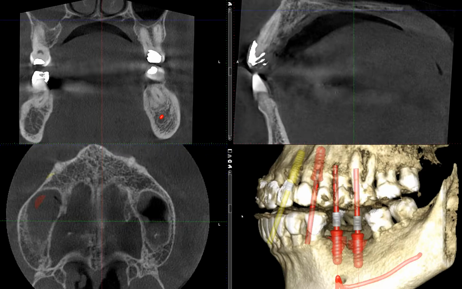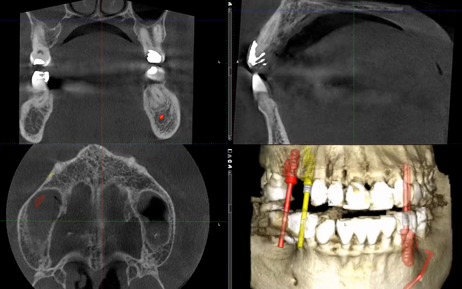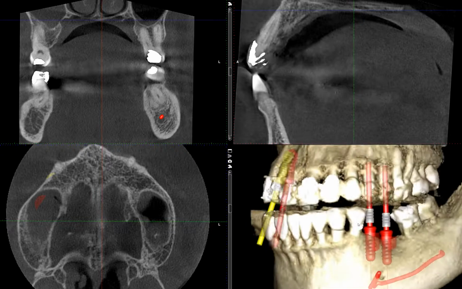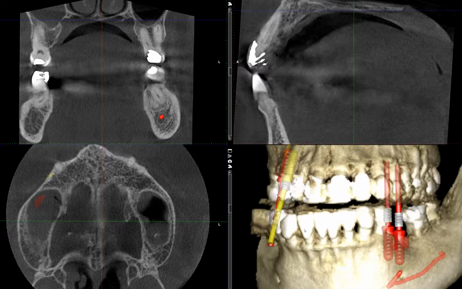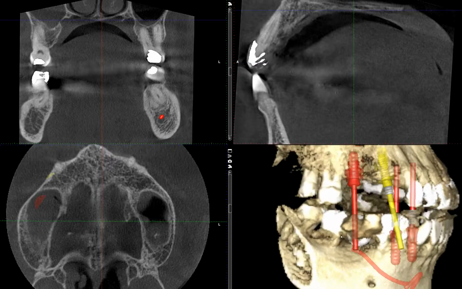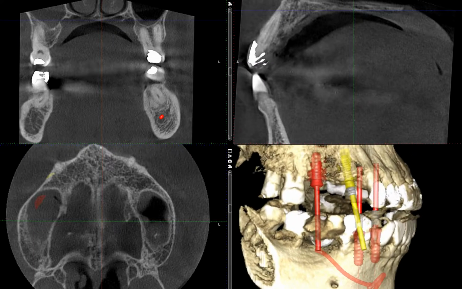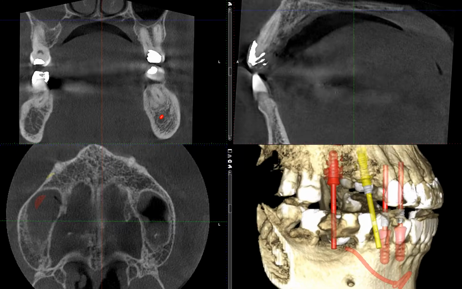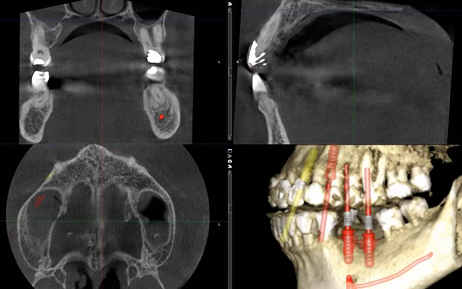As you can see from the CBCT scan, there are several edentulous sites that have already been prepared or treatment planned for dental implants. And as I was evaluating the patient's upper and lower arch, there was a microdont that I'd like to show everyone.